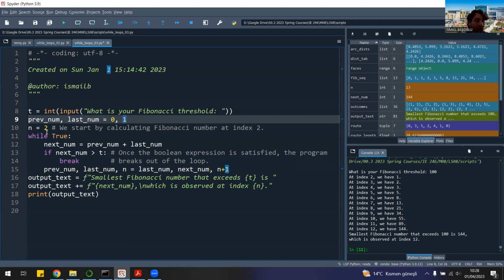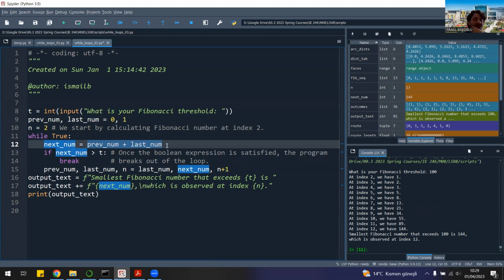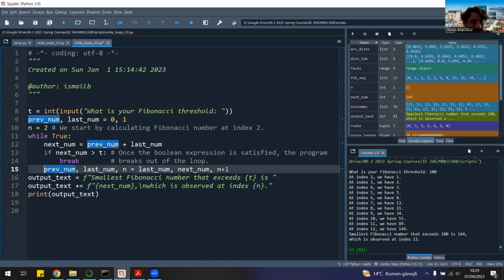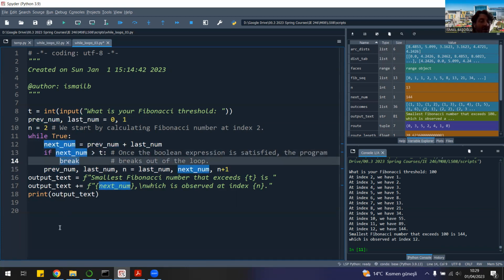So the while loop will repeat itself. Again, the next number will be calculated by using the last two numbers, the previous number and the last number. Until the next number exceeds t, this if block will be omitted, and always the previous number, last number and n values will be updated, and so forth. Finally, whenever the next number is greater than t, I'm just going to break out of the while loop here, and I will write that the smallest Fibonacci number that exceeds t is the next number, which is observed at index n.